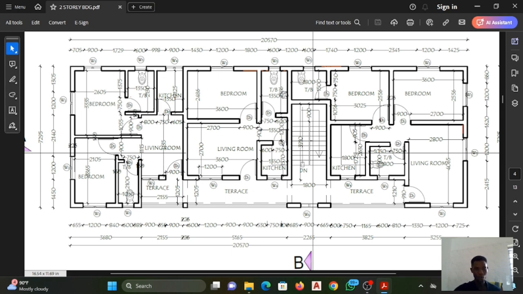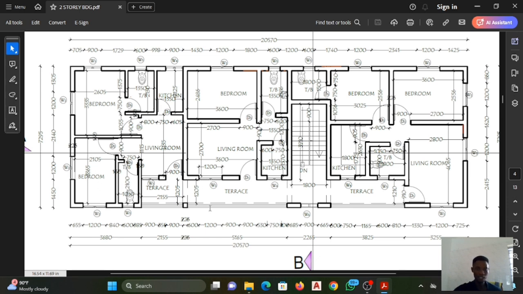Now here we don't have any staircase on this area. We now have a building on it, and on this part we have a 2-bedroom flat. This is the living room. This is one of the bedrooms with a toilet. This is the kitchen. This is another bedroom and a toilet. So the visitors can use this toilet, and the occupant of this bedroom can also use this toilet.